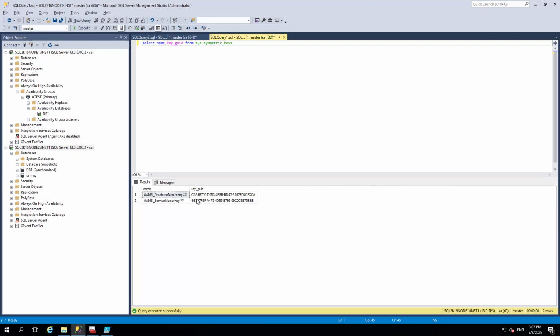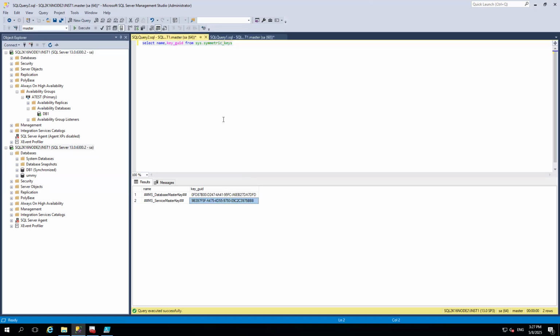The moment you see my service master key numbers, 9B39 and 9B39, both are the same, but it won't happen in real time. If you install SQL on different servers, you will get different service master keys, and this GUID will be different. I restored the service master key from this node to this node, that is the reason it is showing the same number, 9B39, whatever it is.